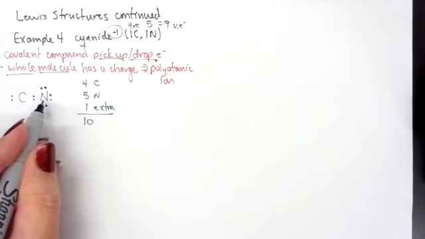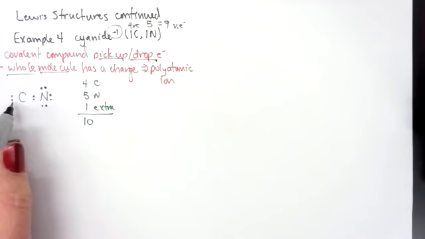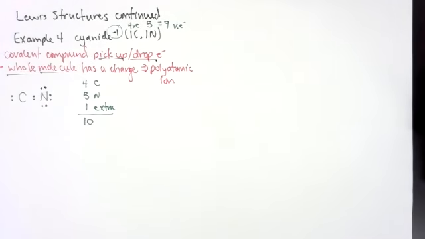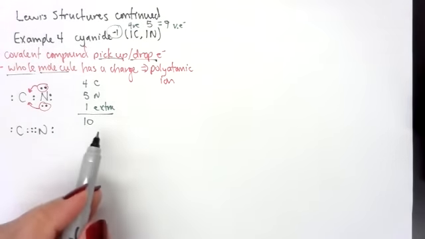But when I check for rule number 1, 2, 4, 6, 8, this guy has an octet, but carbon only has 4. So I'm going to have to bring 2 pairs of electrons down to share. This guy needs 4 more electrons. So let's see what happens. I've got my carbon, I've got my nitrogen, and what if we share? So we're actually sharing 3 pairs of electrons. Can we do that? Yeah, carbon and nitrogen can. So can oxygen.